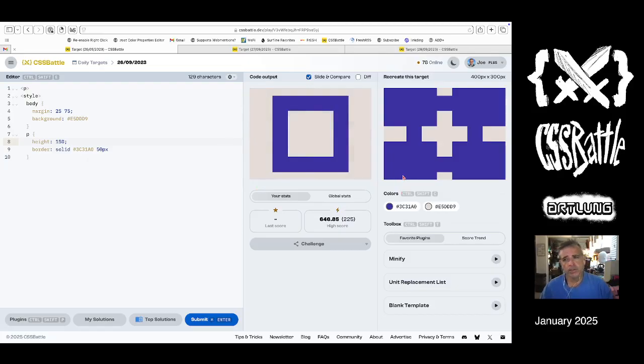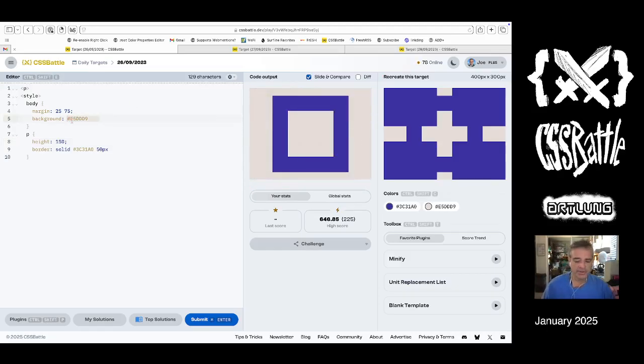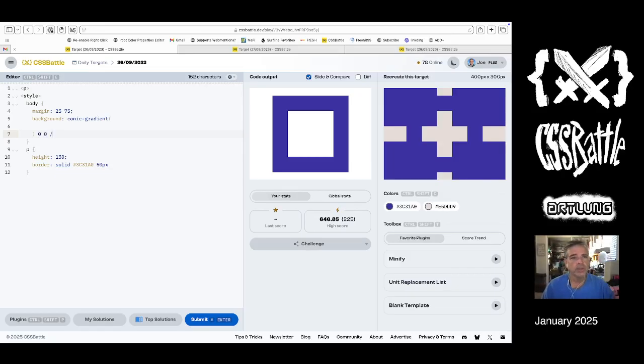The question is, what's the most efficient way to do this background? We can do two linear gradients, one coming down and one going to the side, and then the other would be my favorite kind of gradient, which is the conic gradient, which is going to be smaller. It's going to start at the upper corner, so that's the background position, and then the width is some number. I'll start with 100 pixels, 100 pixels, even though I know that's not right. And it's 75%, and I do need a no-repeat just to keep a hold of it in your head. So I'll do these silly colors and show you.